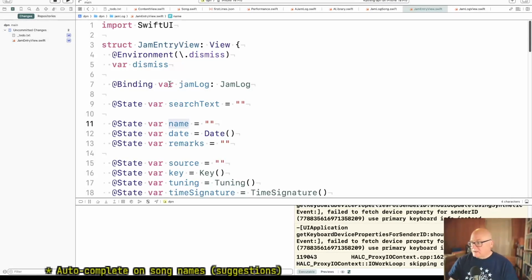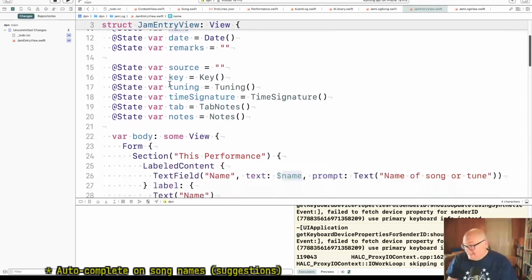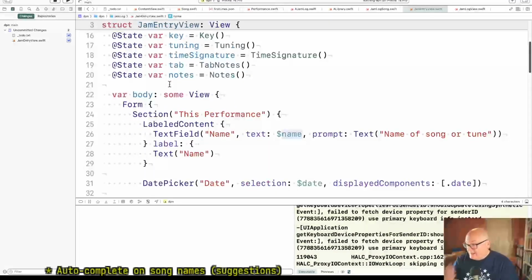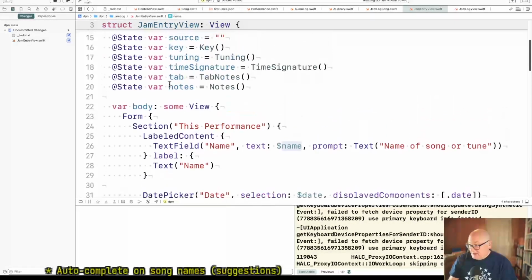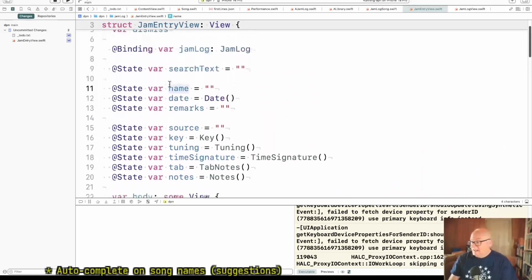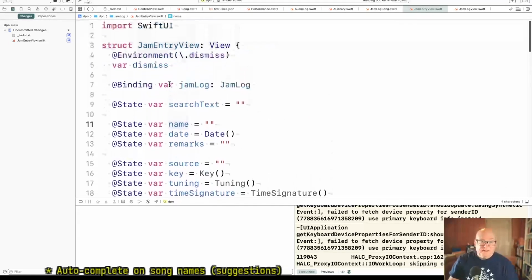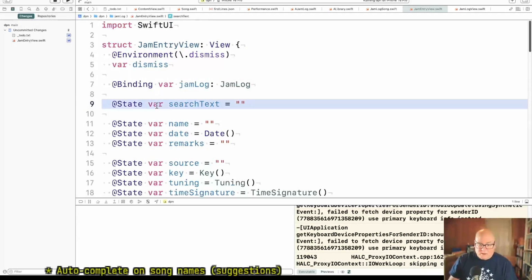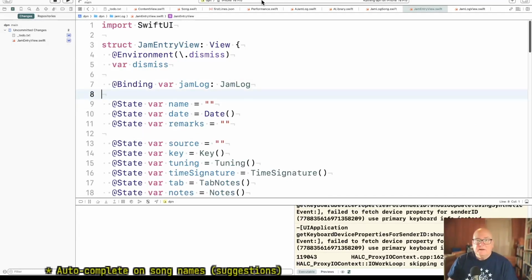We can detect it if the name and the tuning and the key and the time signature and all the stuff is the same. It's like, hey, that's not really a new song, you know. We'll have to see. But I think at least the searchable thing might work in the other one.